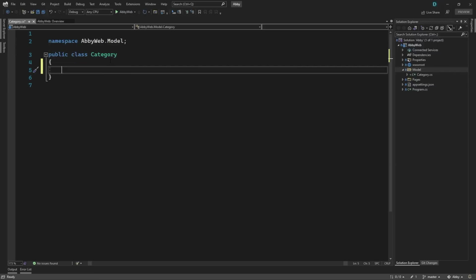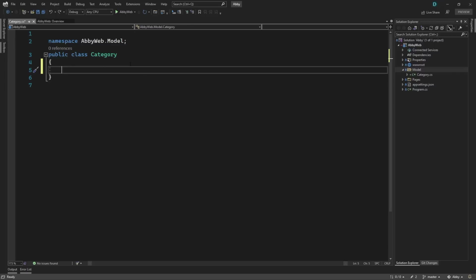Inside this class, we will have to create all the properties for all the columns that we want in the table. Let's say we want 3 columns. We want the name of the category, we want a display order, and the last one will actually be the most important one. All the tables require a primary key. So we will be adding an ID column, which will be an identity column in SQL Server. What I mean by that is when we create any record, we do not have to pass that ID. It will automatically increment by 1 every time a new record is created, and that will be unique.